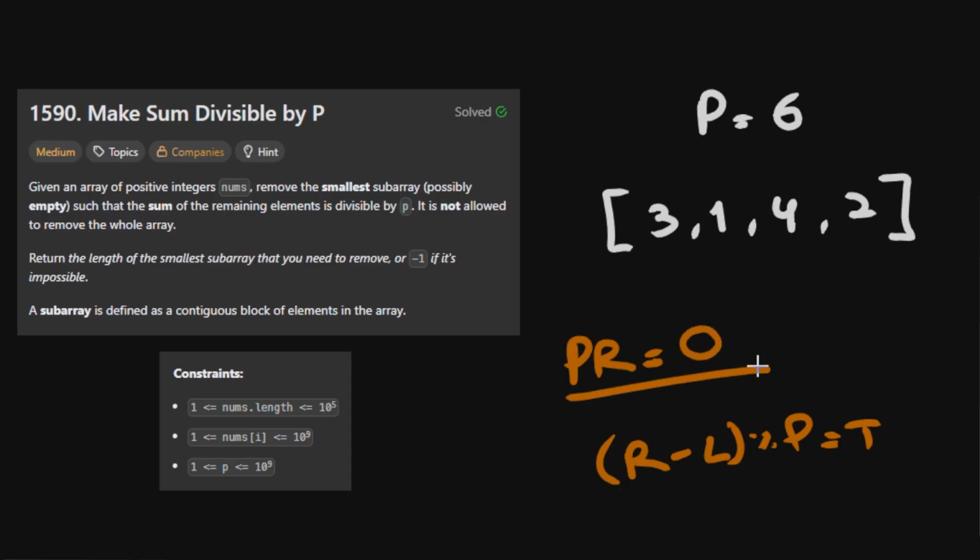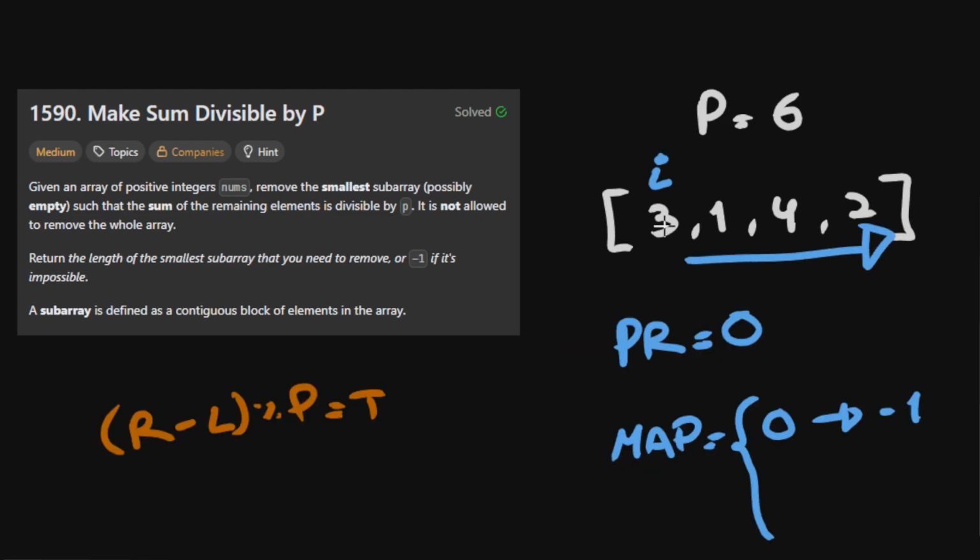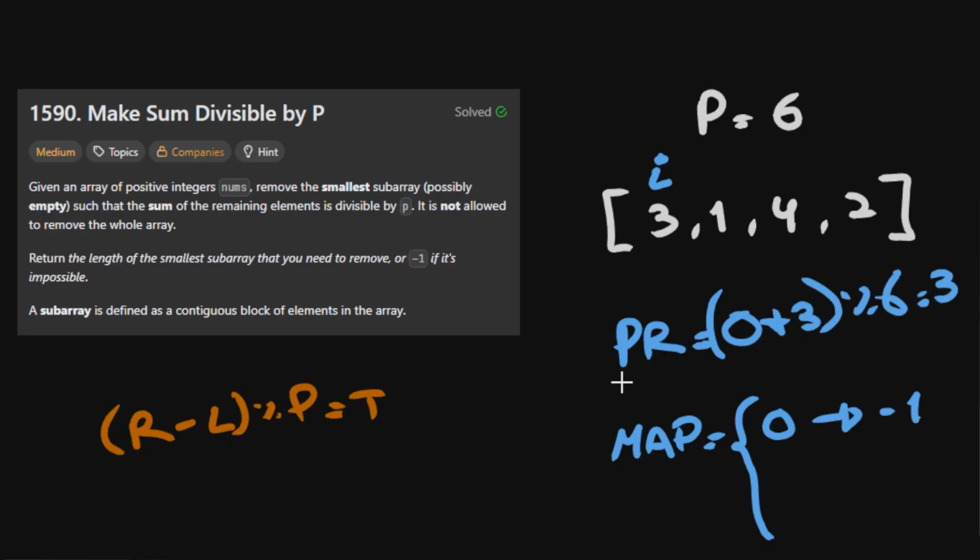This is the accumulated prefix sum at every point. So we are iterating this from left to right from index 0. Here is the I pointer. This is initially 0. We are here and we do 3 plus 0 modulo p. And the result is 3, meaning the accumulated prefix modulo p up to this point is 3.